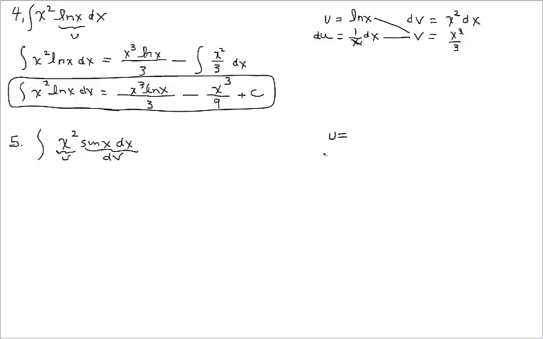Come over here, we need u, du, dv, and v. u is x squared, the derivative is 2x dx, dv would be sine x dx, and the antiderivative would be negative cosine x. All right, and you might already be looking at the product of voodoo right here and noticing that you're going to end up with another product. But at least a linear factor is going to be easier to work with than a quadratic. So what's interesting about this problem is that we're going to have to apply integration by parts twice. So let's go ahead and work with what we have right now.